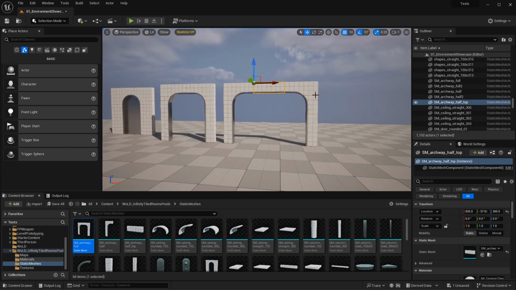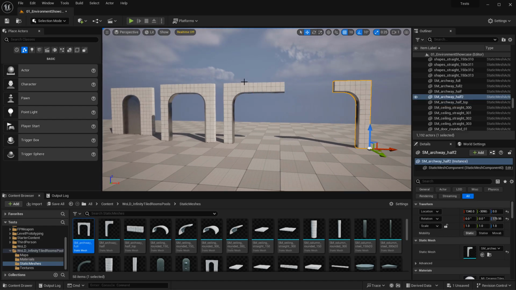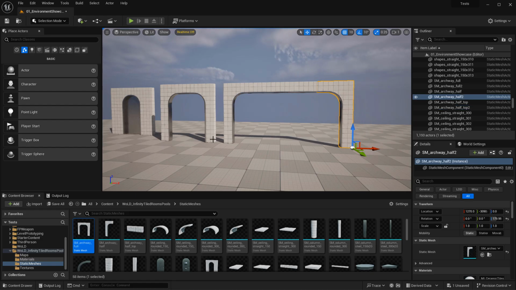And of course, you can even extend it to even larger if you need it. Just duplicate it, snap it, and position this one. So this now is a 600 wide opening because we're using four 150 pieces. So again, quite a versatile and flexible kit, just due to the amount of pieces and the versatility of it, that you can include if you just use multiple pieces to expand on it.